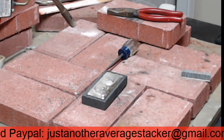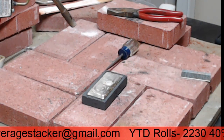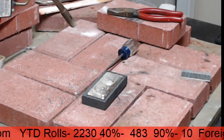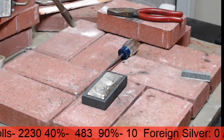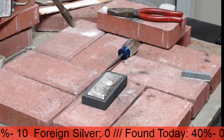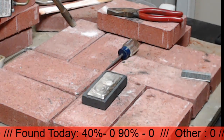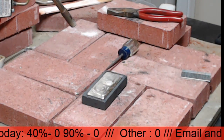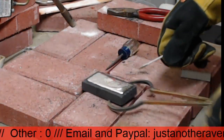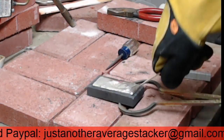The question is, most of my tools are at work, and I don't know if I have a stinking hammer around here. Try one other thing first. This is so much fun, isn't it, guys? There we go. We're getting there.